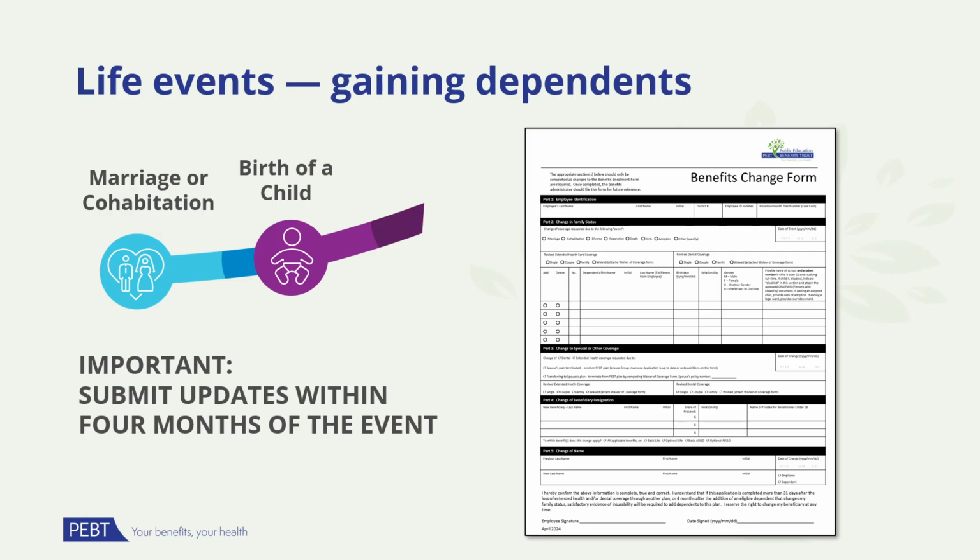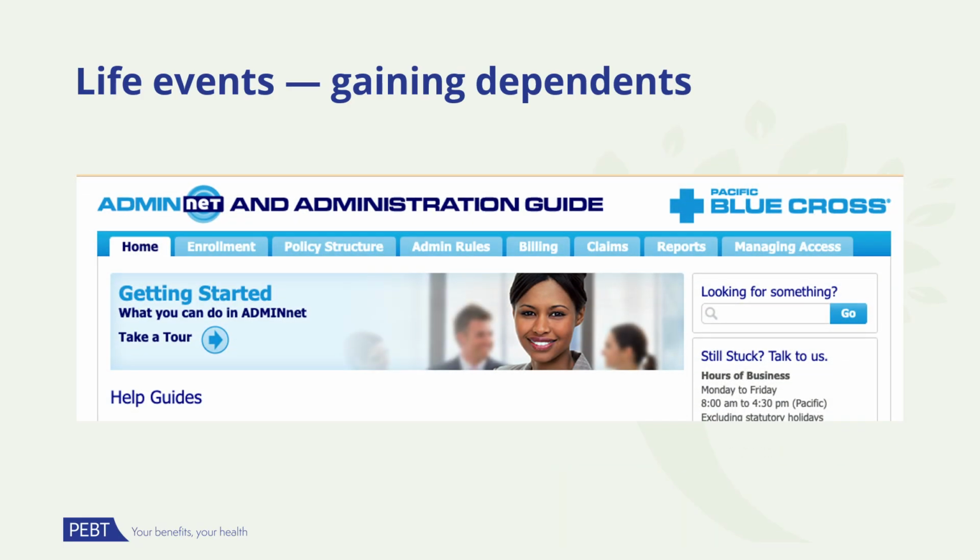When you get the form back, review it to ensure it is fully and accurately completed and signed, and then use AdminNet to make the update. If there are new dependents added to the employee's plan, advise them when their dependents can start using their benefits, and advise them they'll be receiving an ID card from PBC. Each district has the option to have the ID cards sent directly to the employee or sent to the district office for distribution. If you are unsure of the option your district has chosen, ask your supervisor or your PBC service representative for assistance.